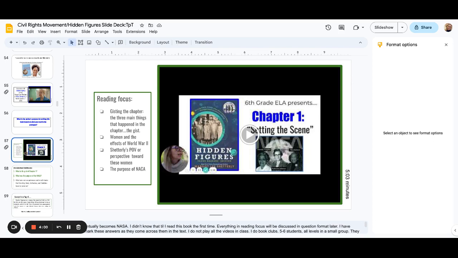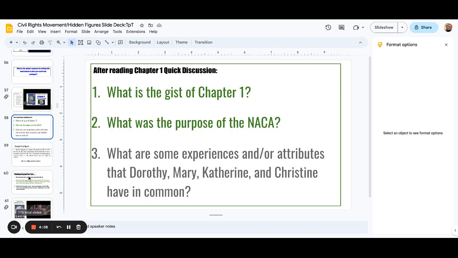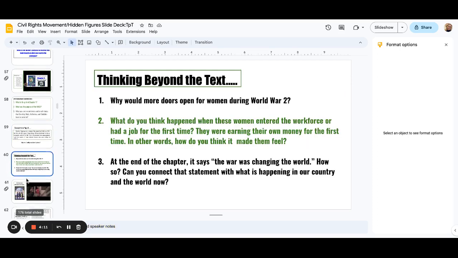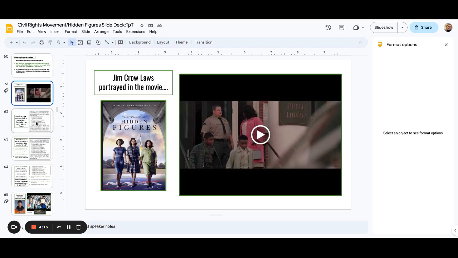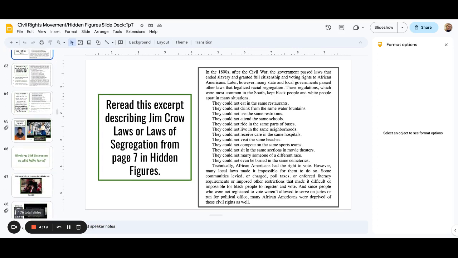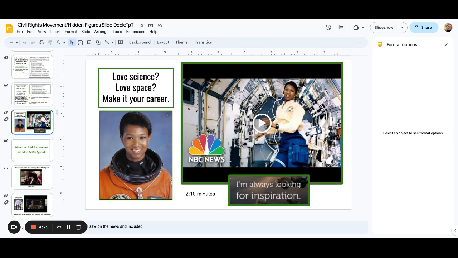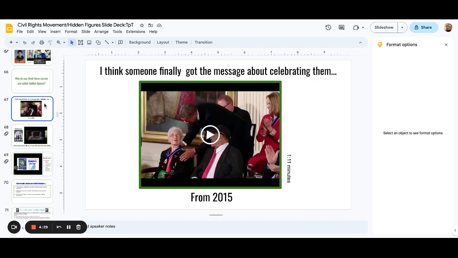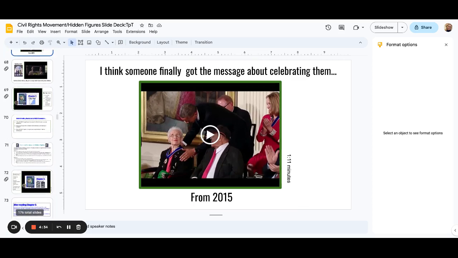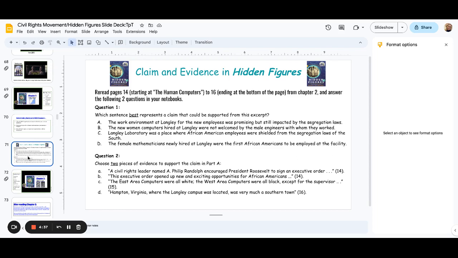And then this is what every chapter looks like. I won't show you every single one. There's a reading focus of what they're supposed to look for when they're reading, and then a chapter. Then there's discussion questions after each one, and then things to think about, more movie clips and how things are portrayed, discussion of Jim Crow laws, inspiration. This is an interview from NBC about a female, African-American female astronaut in the 90s. How the women are hidden no more. Katherine Johnson won the Presidential Medal of Freedom in 2015. Every chapter included. Again, like I said, I'm just not going to show it.